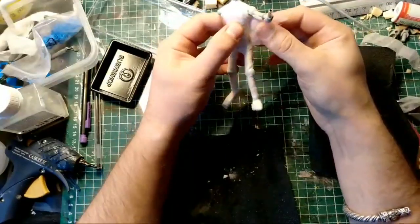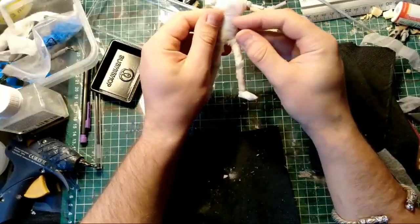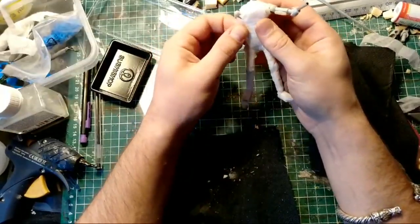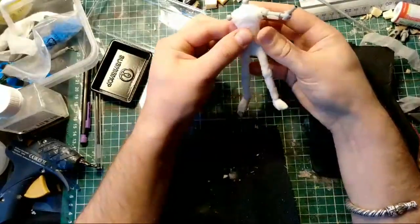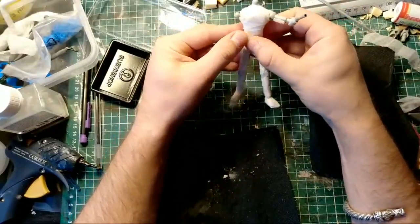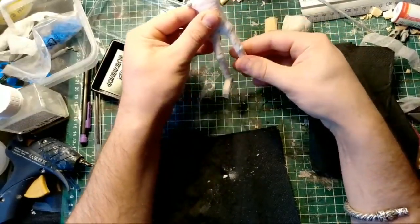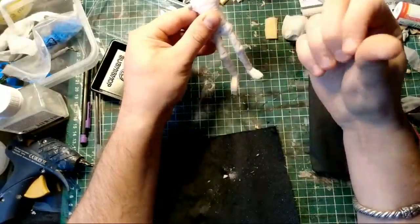I think I'm good for the body right now. The rest is gonna be latex. It's more or less the proportions I want for the kid. I mean, the legs are a bit too thick, but it's all right. It's pretty good. Because the design actually changed.